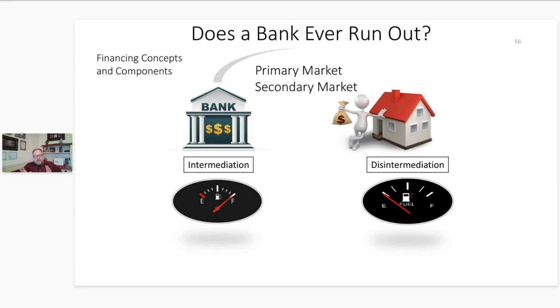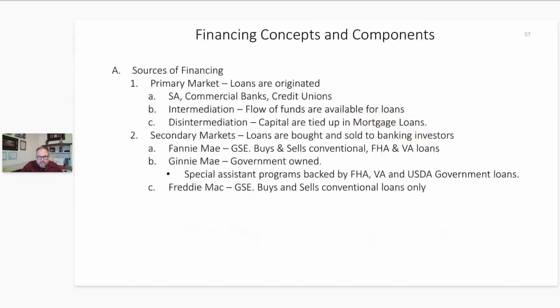So the whole point of the primary market and the secondary market: primary market is where loans are originated. Secondary market is where they're bought. Now, the secondary market does sell some of their loans to private investors as mortgage-backed securities to reclaim money to turn around and buy from the primary market again. Okay. But here's the picture you want to understand when it comes to financing home loans from the primary market to the secondary market.